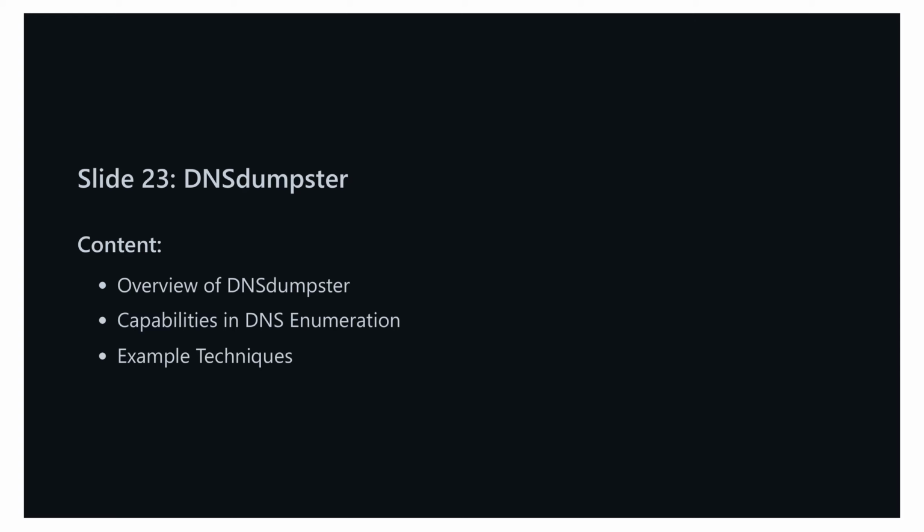First, let's go through an overview of DNS Dumpster. This tool allows us to map out the footprint and infrastructure of a target domain by identifying DNS records, subdomains, and related information. It's particularly useful for pinpointing hidden assets that might not be immediately visible but can be critical entry points for further investigation or attacks.